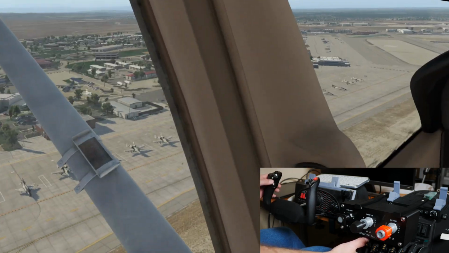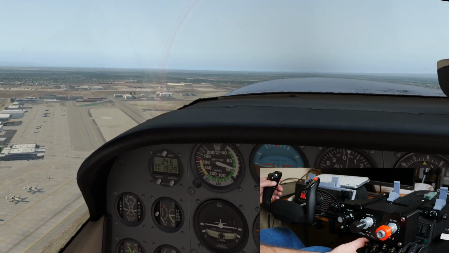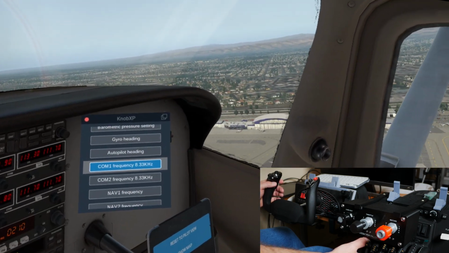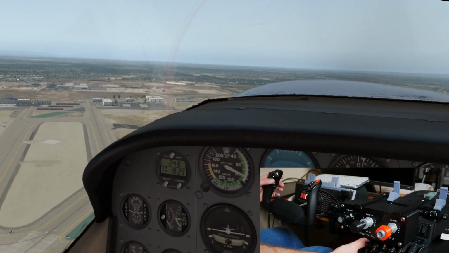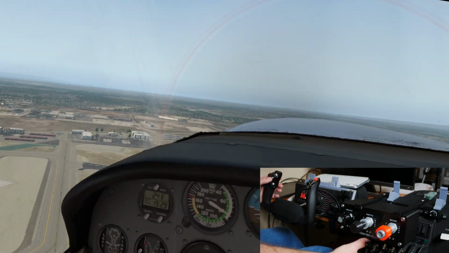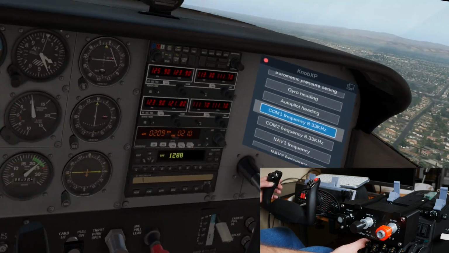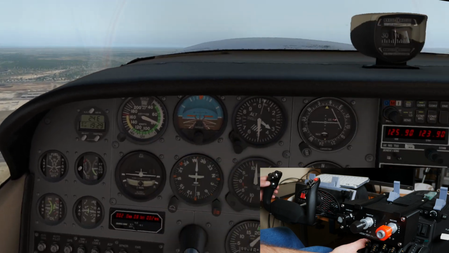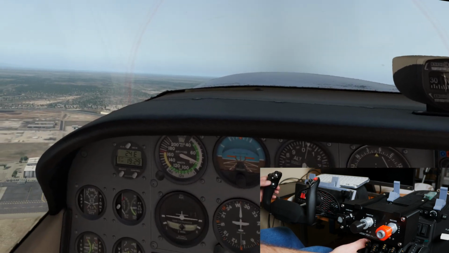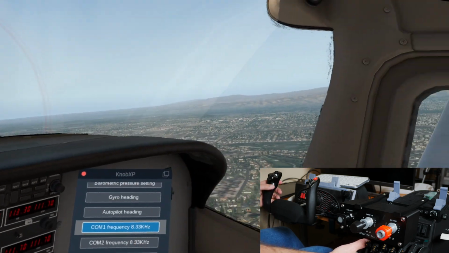Now I am using the Orbx scenery, so it's a little bit different than the default Xplane scenery, but it's nothing compared to Flight Simulator 2020, which, like I said, I will be using when I start doing VFR stuff. But for right now, just getting these maneuvers down with the carb heat and everything, I want to make sure that I'm flying a plane that matches what I fly in the real world as closely as possible.